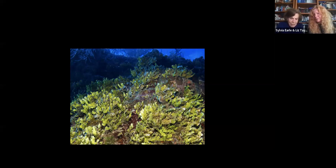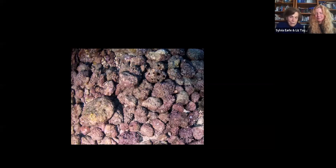This is Halimeda. I was going to ask, it looks suspiciously like Halimeda, yeah. And then there are also calcareous red algae that look pink. Sometimes whole mountainsides underwater are just coated with photosynthetic red algae that make the mountains, and in this case, these rhodoliths, photosynthetic rocks. It's actually like little living rocks. They take the carbon dioxide out of the atmosphere and not only make sugar, food, but store carbon dioxide as calcium carbonate, big carbons.